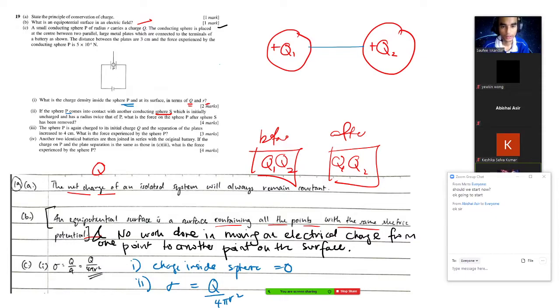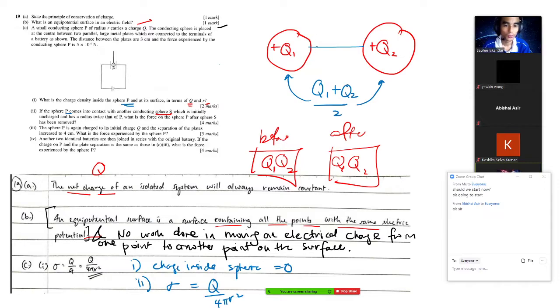Imagine that the Q will be equilibrium, means that (Q1 plus Q2) divided by 2. So this one will be on this side, this one will be on this side. Okay, so this is a very big mistake, because it is not the amount of Q1 divided by Q2 on each side. It is the V actually.